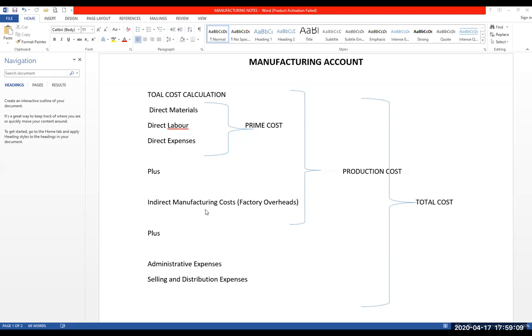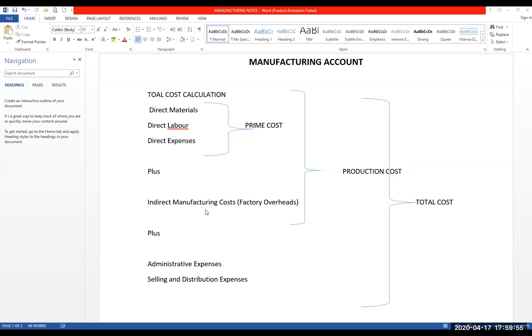Direct expenses. Can you give me an example of direct expenses? I don't know how to say, but probably like the salaries maybe. The salaries is the direct labor. So an example of the direct expenses would be like the plastic bag to put it in, the packaging. It could also mean the electricity directly used in the process, if any.